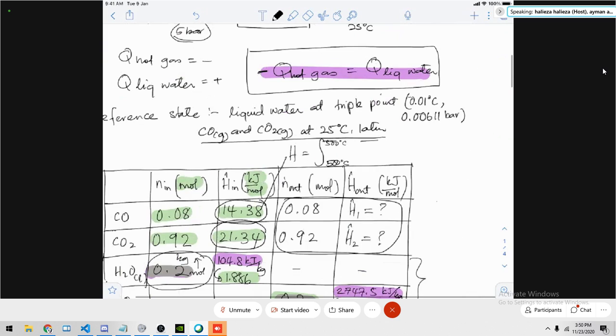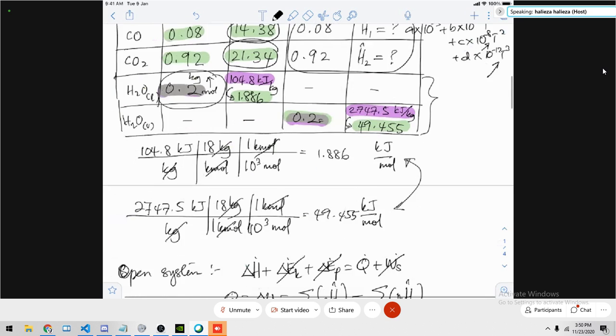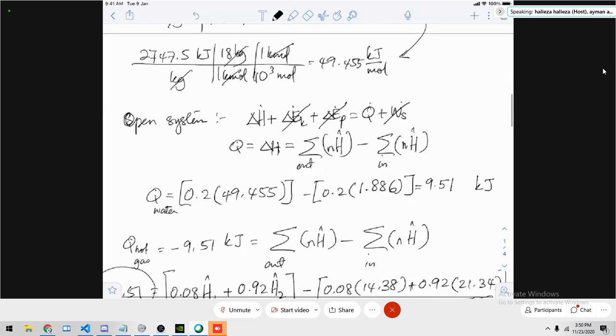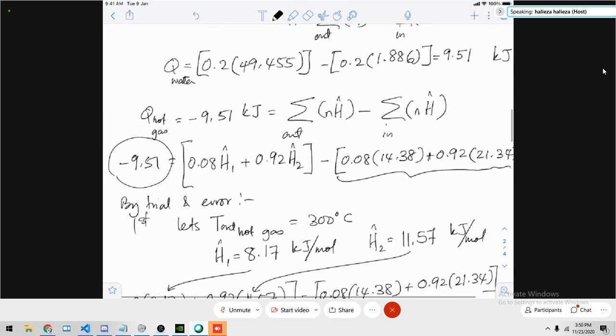So that means for this part, you will get A times 10 to the power minus 3 plus B times 10 to the power negative 5 T plus C times 10 to the power negative 8 T squared plus D times 10 to the power negative 12 T to the power 3. Your answer will be in that form. But doctor, we won't do trial and error, right? Yes, you still have to, because you will put in the values for your temperature. And you make sure that the whole thing will turn out to be minus, what was the answer just now? Minus 9.5. Yeah.